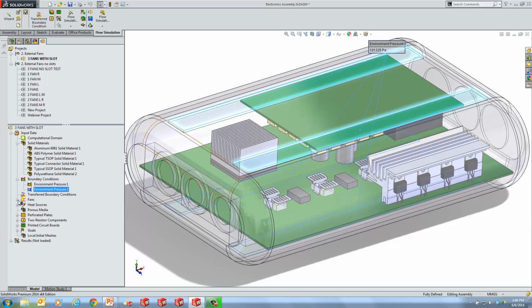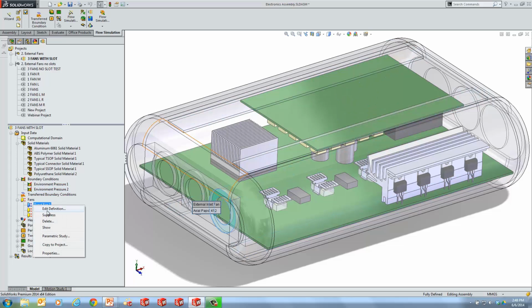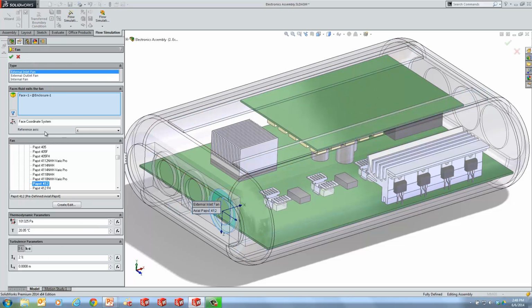Okay. Then at the inlet, there's been fans created. So if I edit the definition of one of these, we'll take a look at what that looks like. We have a big list of fans. In the regular version of simulation, I believe you get these fans. So there's quite a few in here as well. Once we open each of these, there's several different fans in each of these. So these just have the fan curves that are giving you what the airflow would be based on different pressure differentials. So we can look at with the electronics cooling module, we're getting some additional fan types, some additional fans based on different brands and things like that.